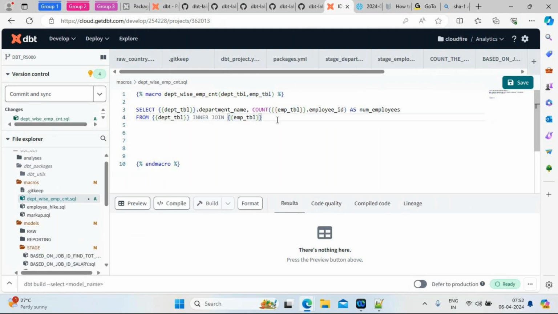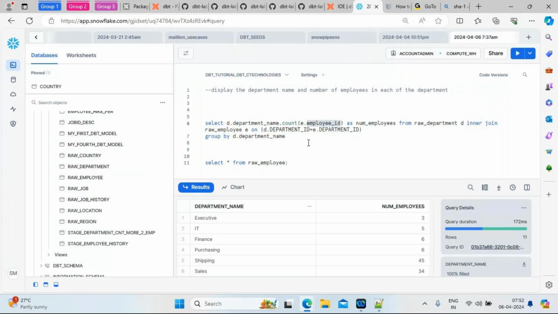It's going to be the employee table. Next, I have to write the on condition. Now next, tell me.